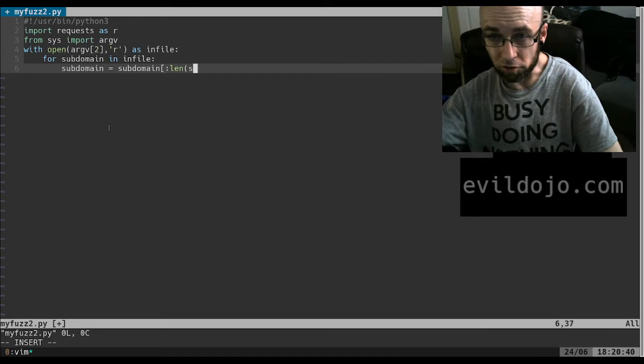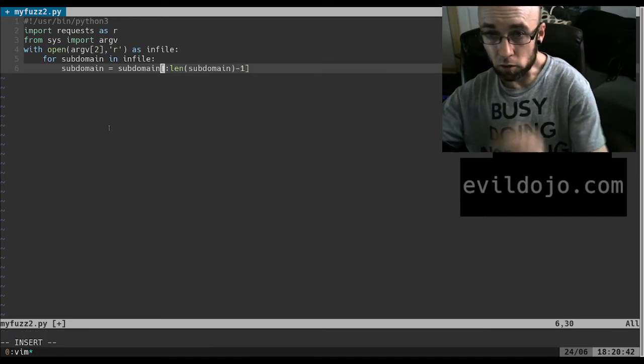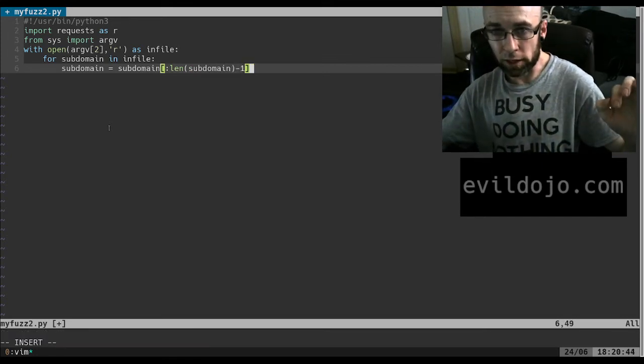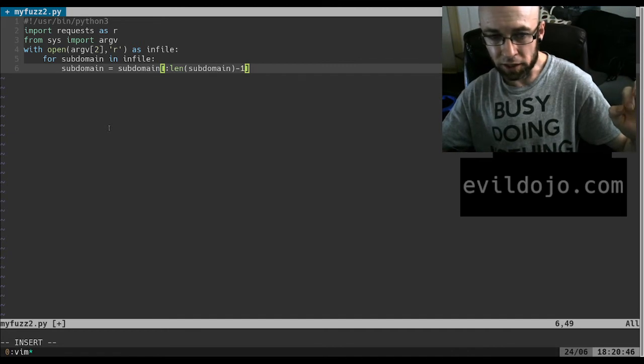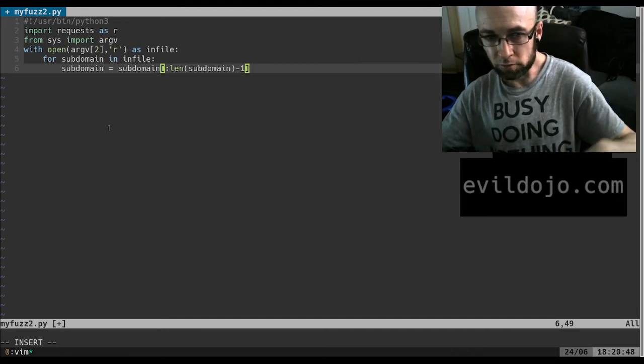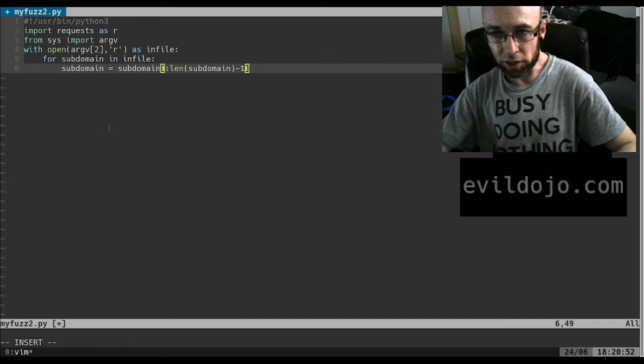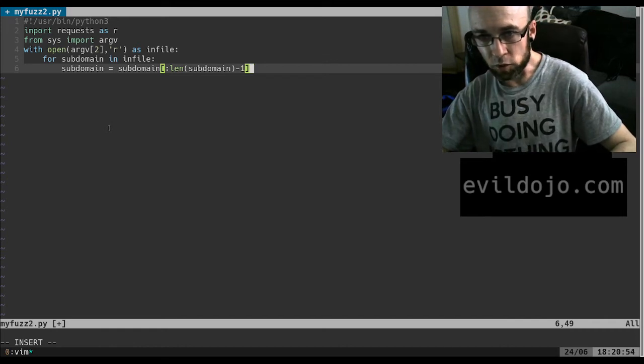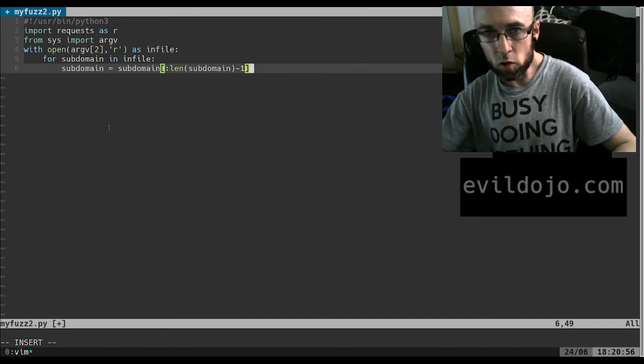Then we want to chop off the newline, which we can do using Python string slicing, which allows you to essentially substring a string. In this case, we're just chopping off the last character.